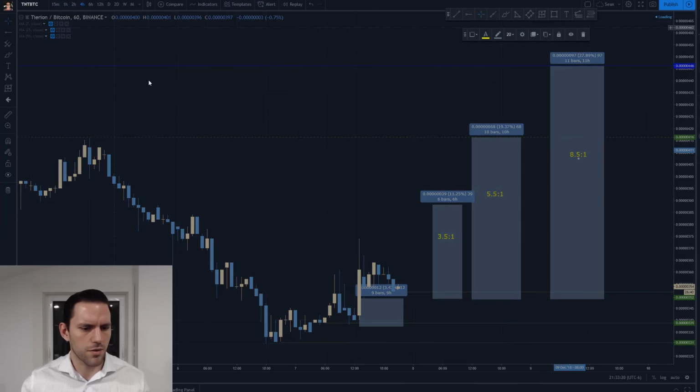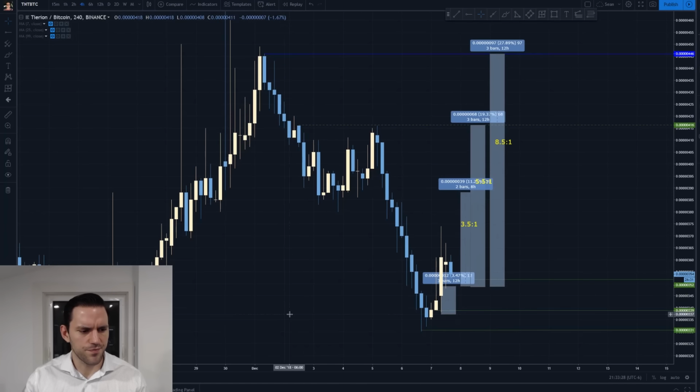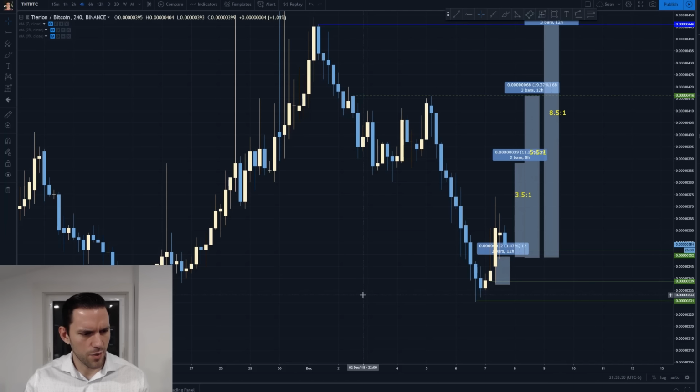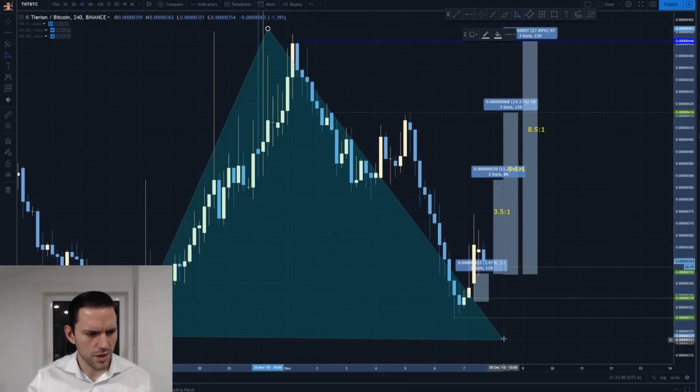But for me, identifying this move and saying that it's smart to get into it becomes a matter of just looking at what I'm seeing fractally, right? And what I'm seeing fractally is, this is an uptrend here, right? So if you look at this, this is the start of an uptrend. You can call it right there, right? So it actually didn't backtest this uptrend. It actually held the trend.